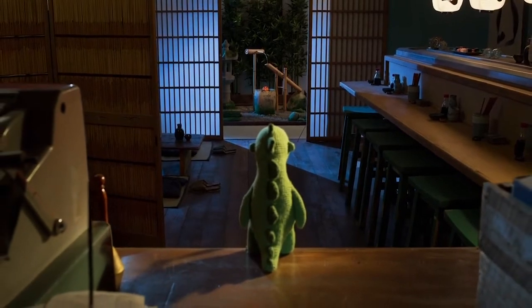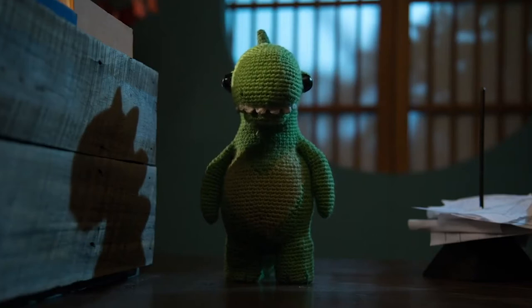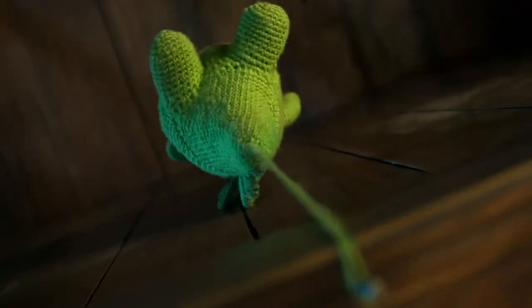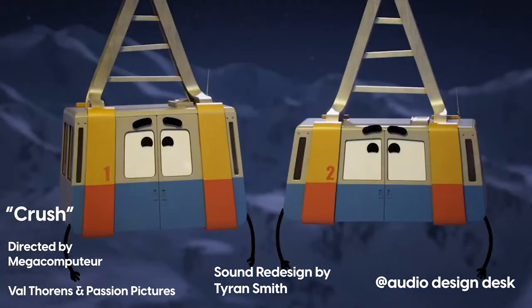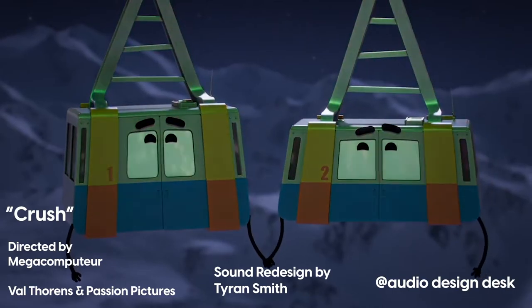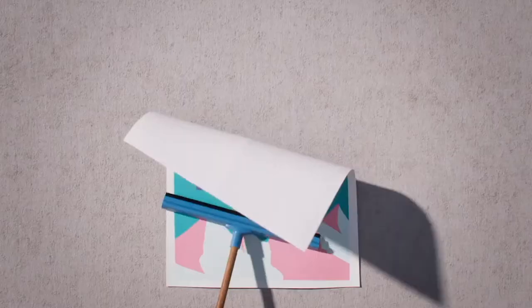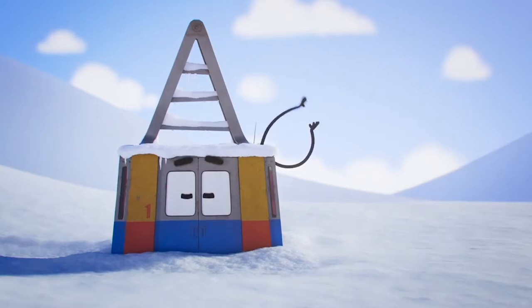I do like to start with the hard effects. I kind of add Foley at the end because those are the minor details — like if someone's reaching into their pocket, you know, the cloth. My second one, I had the subscription, so I had all the sounds I needed. It was really easy to just type in a sound and put it in. I really wanted to push its limits and see what Audio Design Desk could do compared to Pro Tools. And it was really easy, really refreshing actually. I really enjoyed using it for those two re-sound design projects.